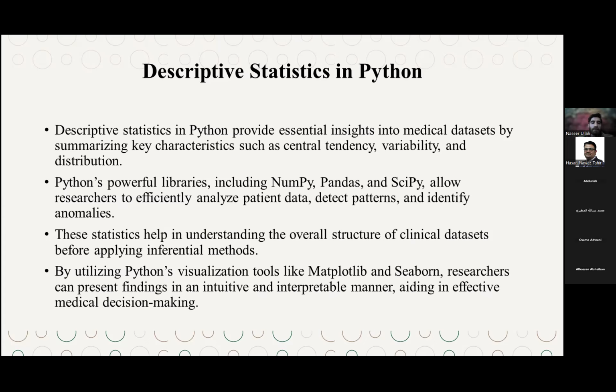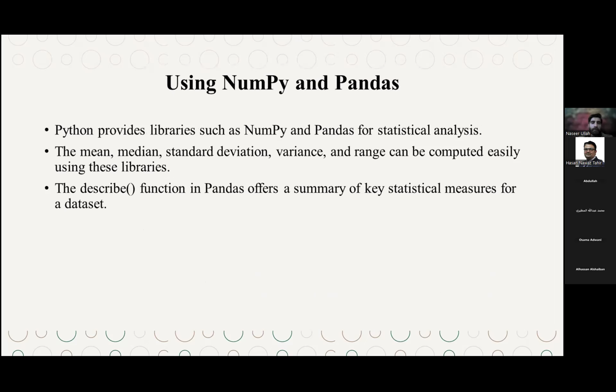These statistics help in understanding the overall structure of clinical datasets before applying inferential methods. By utilizing Python's visualization tools like Matplotlib and Seaborn, researchers can present findings in an intuitive and interpretable manner, aiding in effective medical decision making.